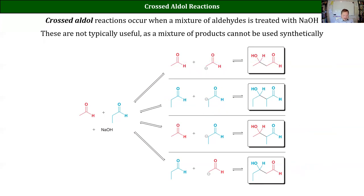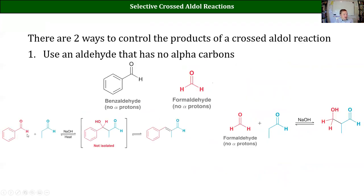So this means that the synthesis in lab, the practical side of it, is a little bit more complicated because you can't just do what's called a one-pot synthesis. If we wanted to make this molecule, we don't have to do things in multiple steps. All you need to do is add benzaldehyde and propanol with some sodium hydroxide and heat, and you're gonna get it. It happens all at once. The reactants can all be mixed together without needing to do separate steps or any purification along the way.